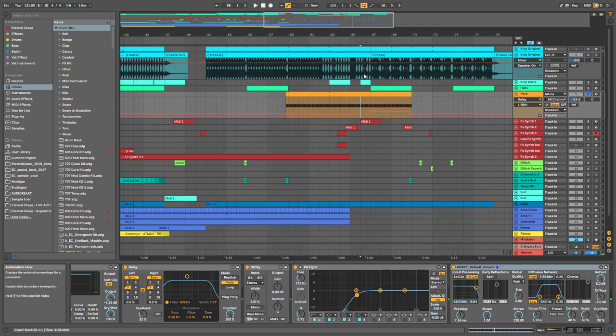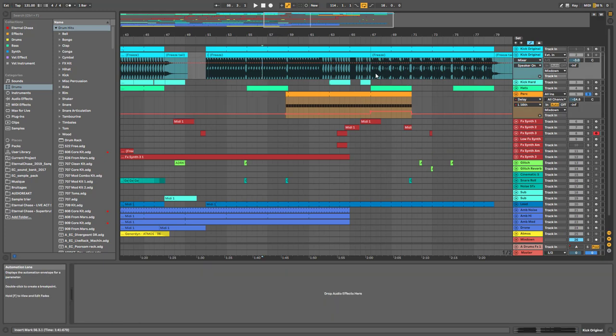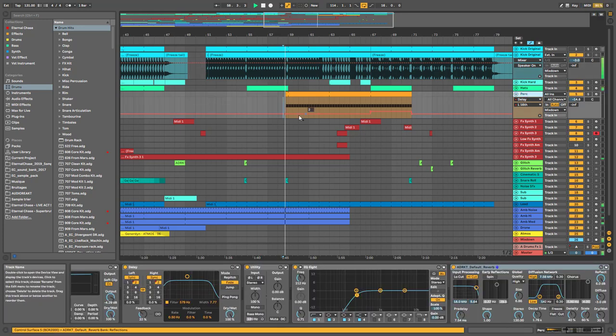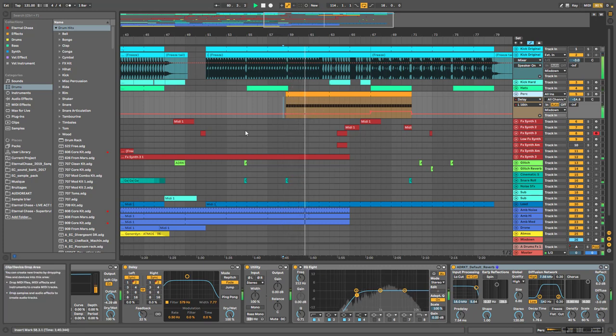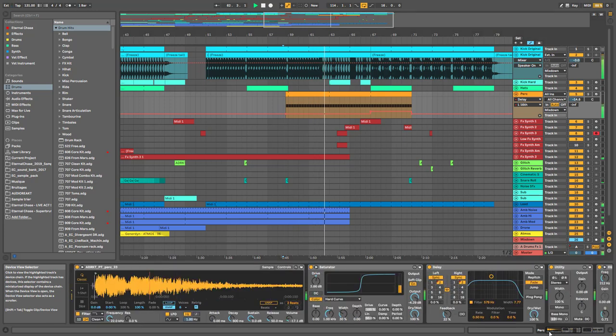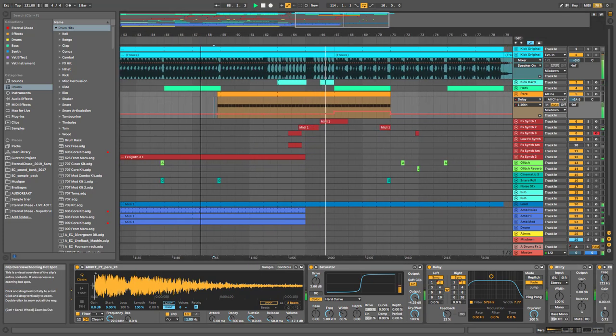And I've done this as well because the kick pattern changes, as you can see, here it is four to the floor and here it's different. So it's kind of following the kick pattern as well, rather than if I was keeping the tempo. It gives a different groove, a nicer groove with this.